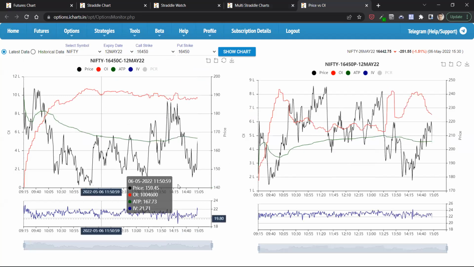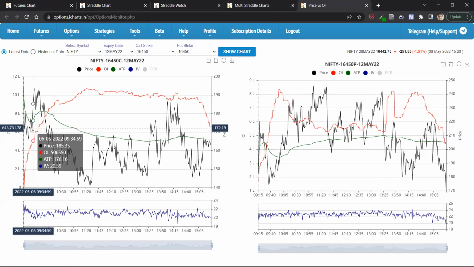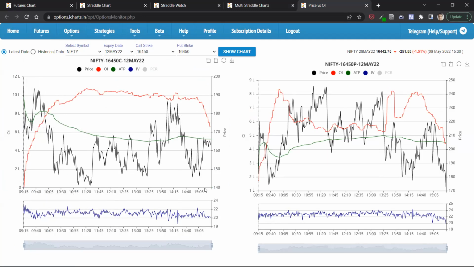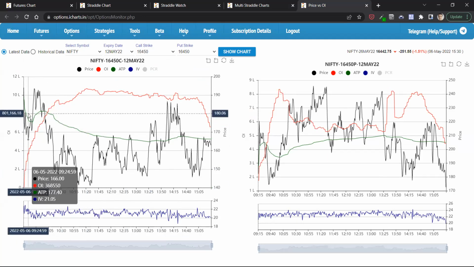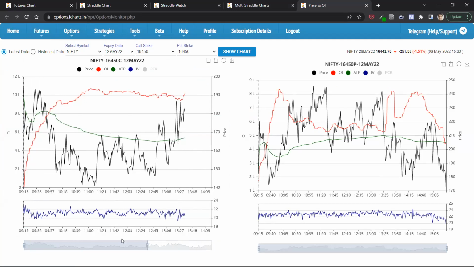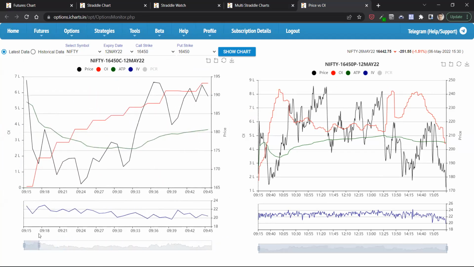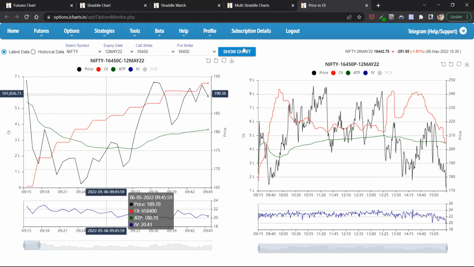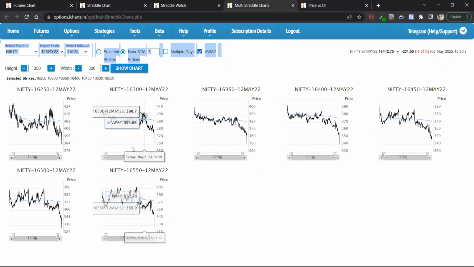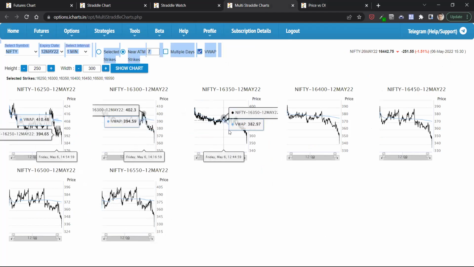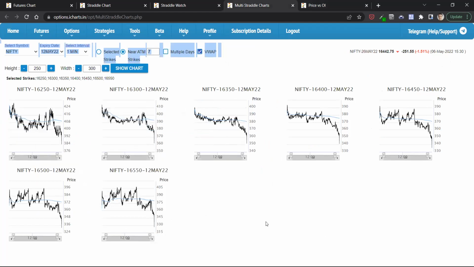For example, here, what happens is in the morning when this starts, you will not see this full time scale. So that is what I'm asking: if we can get the complete time frame, like from 9:15 to 3:30 in multi-straddle charts also, that would be okay. In those small windows also, we can come to know which strikes are properly leaning towards the down or towards up. Fine, I'll note this down.